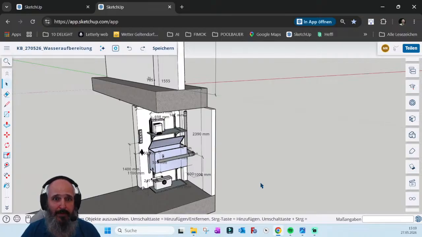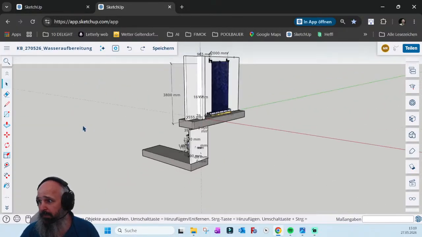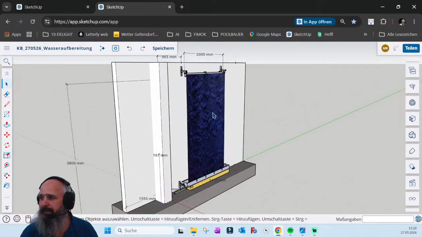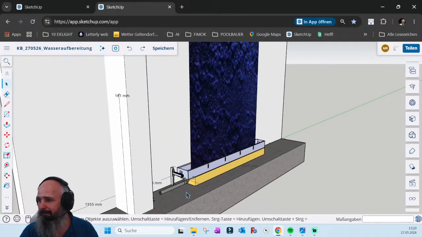I would also recommend you to use Sketchup, which is a super intuitive and very affordable tool to create 3D drawings.